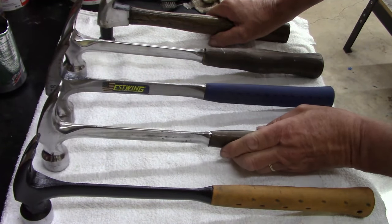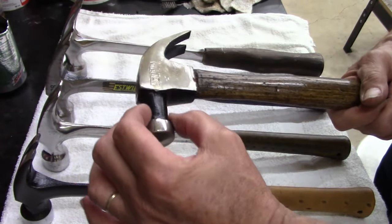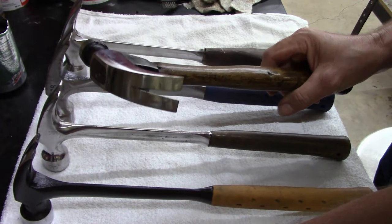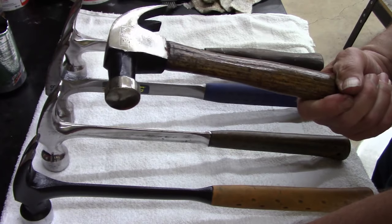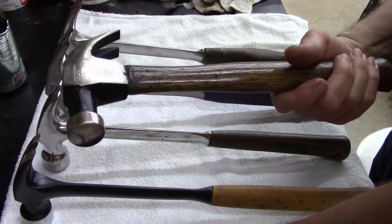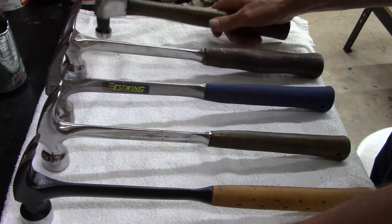Everybody has their preference. I like the looks of this, the anvil is longer, and I remember buying this, I picked it up out of the $5 bin at the pawn shop because it was in really rough shape, but I like the arrow. I thought that was pretty cool. I've never used this. I've cleaned it up, made it look nice, made the handle look nice, and I've never used it. It just sits there.